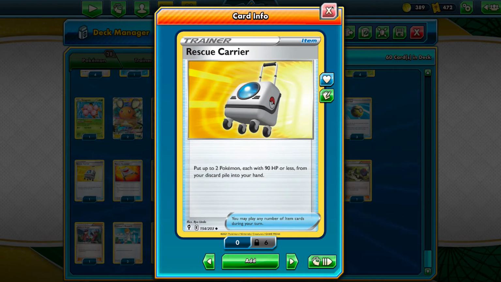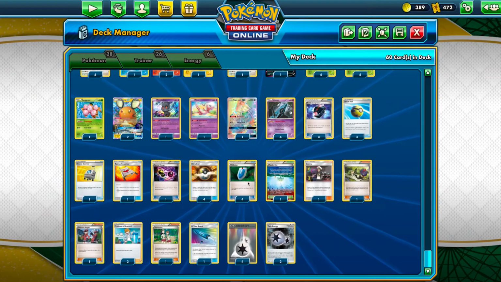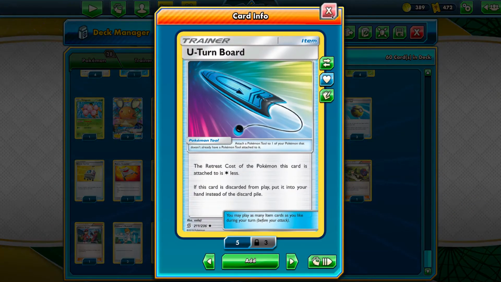Rescue Trolley likewise gives us some recursion, grabbing Vespiquen but not Flareon, unfortunately. But what it's actually here for is to abuse Unown. Basically what you can do is pop your 2 Unown, draw 2 cards, grab them back with Rescue Trolley, and then pop them again to draw another 2 cards, which is kinda busted. Special Charge lets us recur our special energy, which is a must given how low of a physical count we run, and U-Turn Board gives us a reusable pivot.